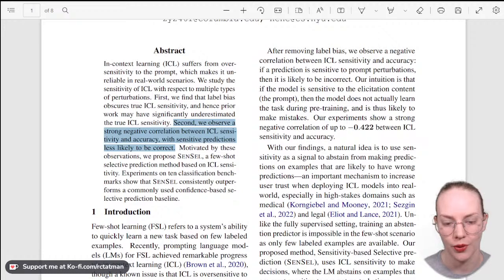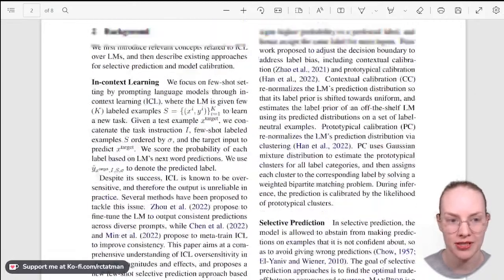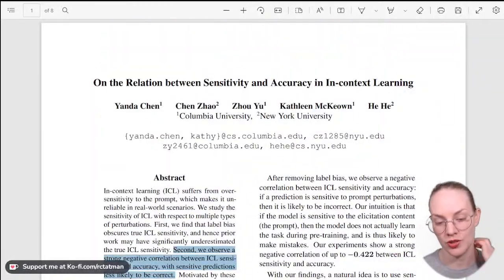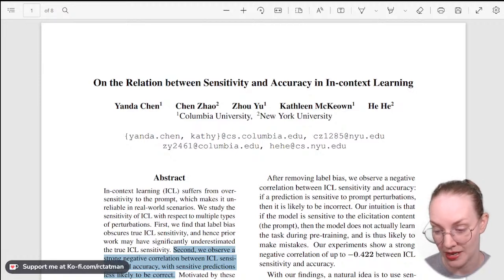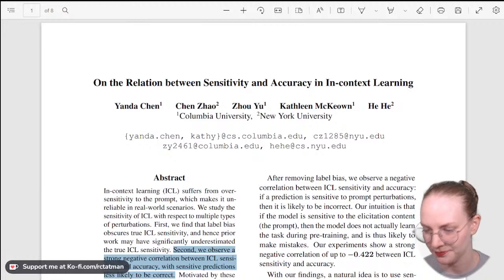I think most people are targeting extreme sensitivity to prompts in their engineering, because then you can do more with prompt engineering. But I think this is maybe good evidence that perhaps just relying on prompt engineering may result in a less accurate system overall. And like I said, this is a preprint. Also, this effect is shown in the specific in-context learning context, so it's maybe not going to be generalizable to all use of all prompts, but it's particularly interesting and maybe important to keep in mind if you're thinking of doing something prompt engineering based.